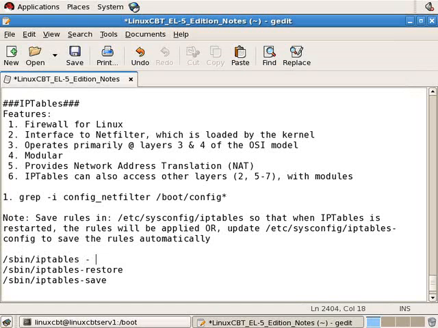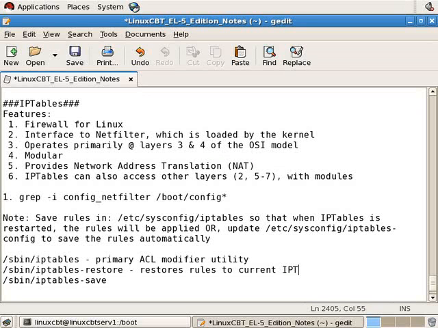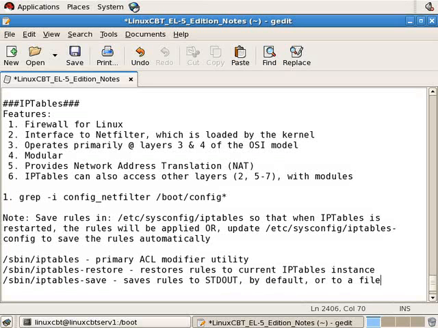So this file is the primary ACL modifier utility, whereas iptables-restore restores rules to the current IPTables instance, whereas iptables-save saves rules to stdout by default, or to a file if you use output redirection.